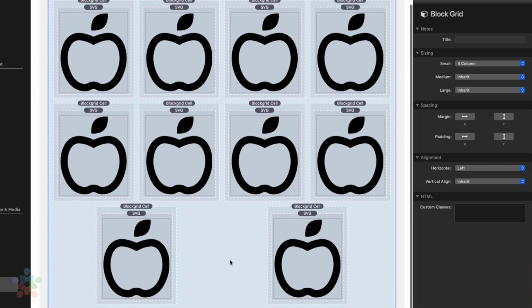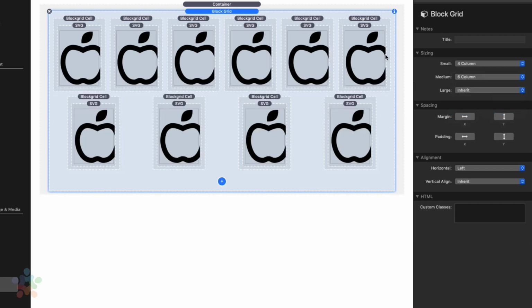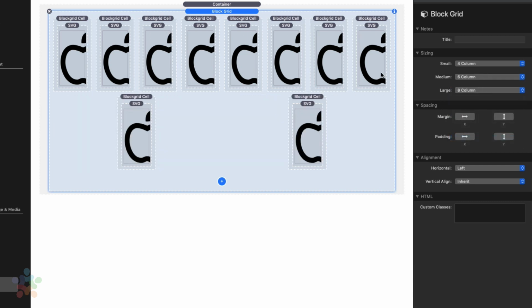And what you'll notice is it actually has some interesting alignment options down here on the bottom. And then you can also obviously customize that based on the size. So if on small I wanted it 4 wide, medium I wanted 6, and large you wanted 8, you could definitely do that.